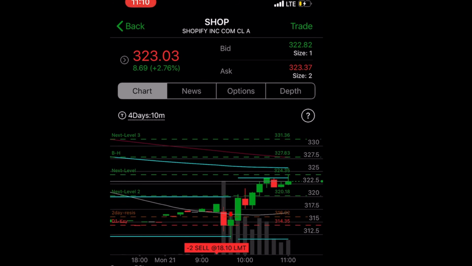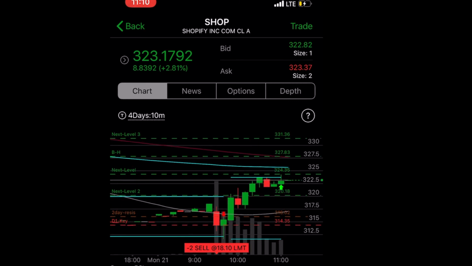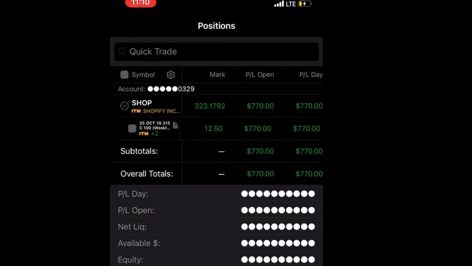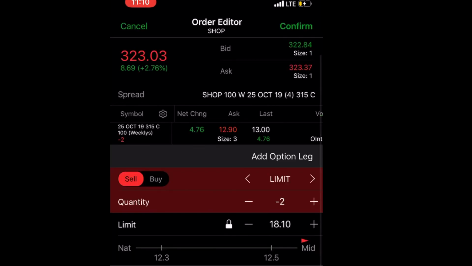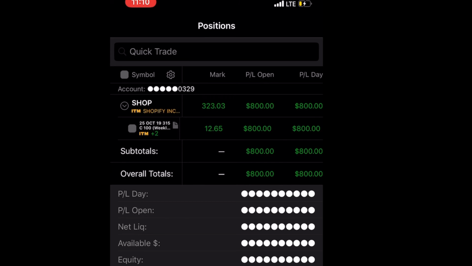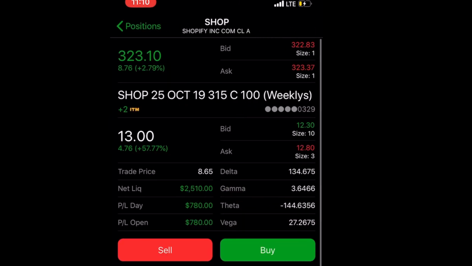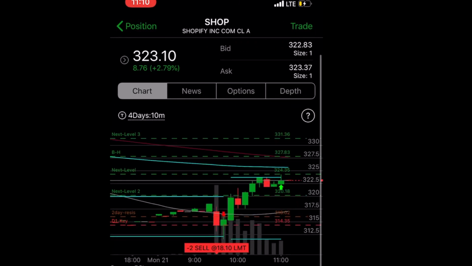But I like the way everything is setting up with the 10 and the 30 minutes for a potential move higher. So I am going to be patient here, and I'm going to watch it, and then I'll just get stopped out. Again, I'm already making money. So I'll probably end up making 600 and change instead of 700 or 1,000. I think it peaked at like 1,000 or something. Not a big deal, guys. Green is green, so I like what I'm seeing. So I'm just gonna be patient with my winners.